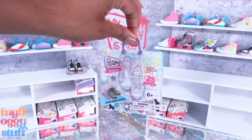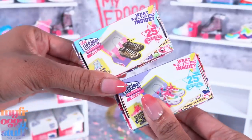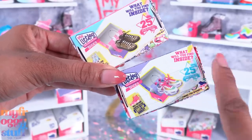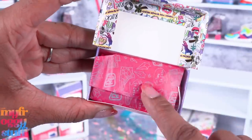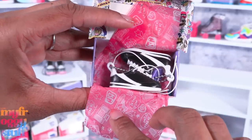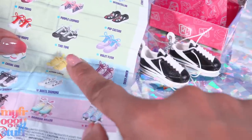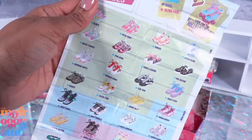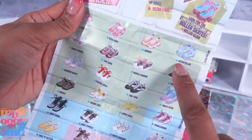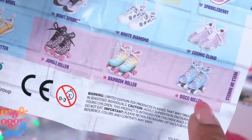Now we're starting on the ones I got at Five Below, which I think is series two - I could be wrong. How many series are there? Let me know in the comments. The picture on the box is a little different - this one has blue and animal print shoes, and this one has purple and pretty colorful rainbow shoes. Inside - the tissue paper is a different color, it's pink! Black shoes. We have a new collector's guide that shows roller skates, and these are called two-tone - they are common. Looking over this guide I see a lot of shoes I wouldn't mind having, like shocks and the interstellar, and I like rainbow hoops and of course the roller skates, but those are ultra rare.